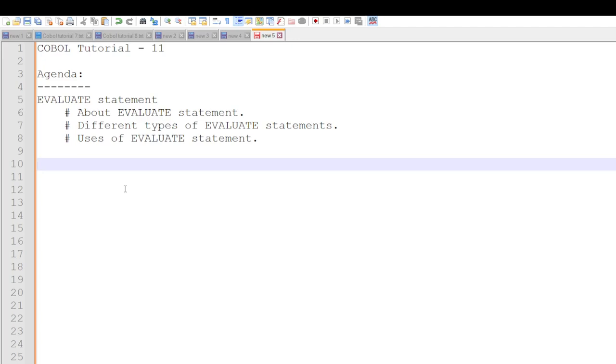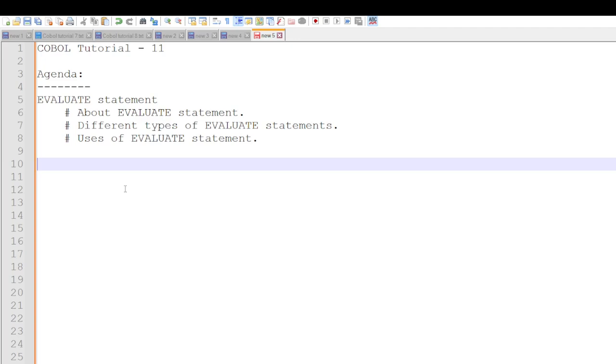Evaluate was introduced as part of COBOL 85. Earlier versions don't have the evaluate statement and the scope terminators. If you see old programs, people working in real time might have seen programs with if statements with multiple conditions.